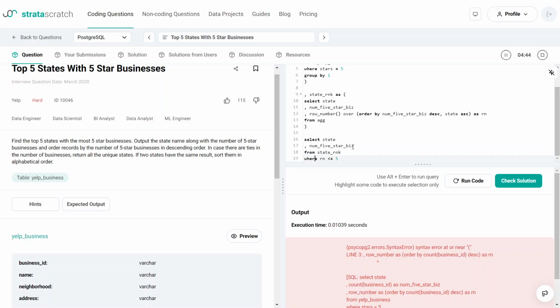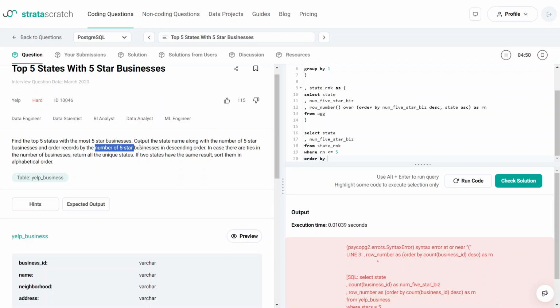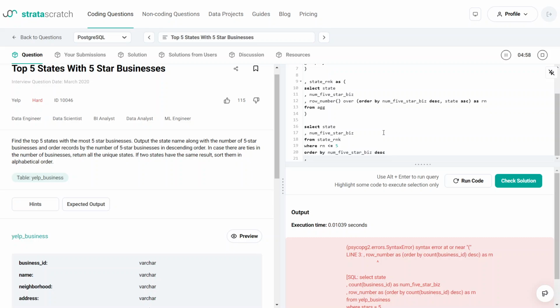And they want to order this by, let's see, order by the number of 5-star businesses in descending order. Descending, and they also want to, if 2 states have the same result, sort them in alphabetical order. So we also need to sort by state.